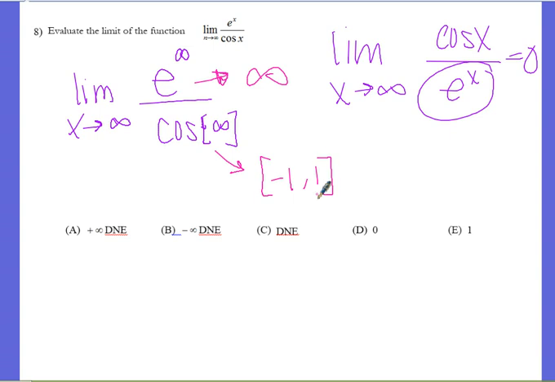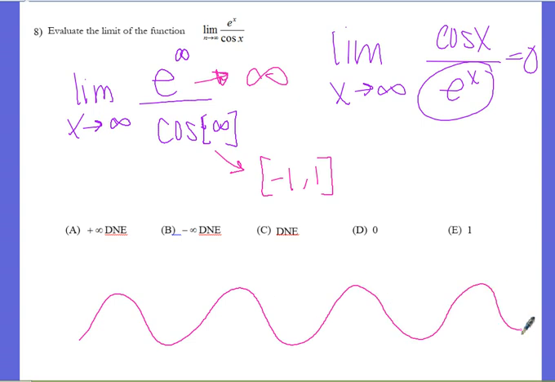And if you remember us talking about this problem, when you take a big number and you divide it by numbers that are bouncing between negative 1 and 1, well then, you're going to have a huge number, but that huge number is also going to bounce between negative and positive. Why? Because of this guy. You're going to keep dividing by a tiny number between negative 1 and 1, but sometimes the number will be positive, sometimes negative, and therefore you're going to go towards positive and negative infinity, which means you can't select one of them. The answer is does not exist.